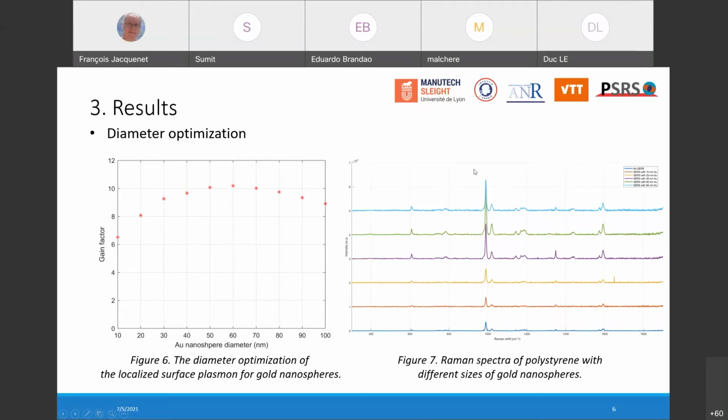However, when we have gold nanoparticles, they enhance the Raman scattering. So that's why we have an enhancement for 10 and 20 nanometer. Here, the gain factor is not very high, so that's why we see a not very strong enhancement. However, for 40, 60, and 80 nanometer, it's due to the resonance, so that's why there is a very strong enhancement, especially 60 nanometer, which gives the highest enhancement.